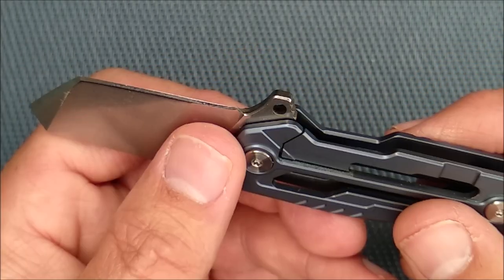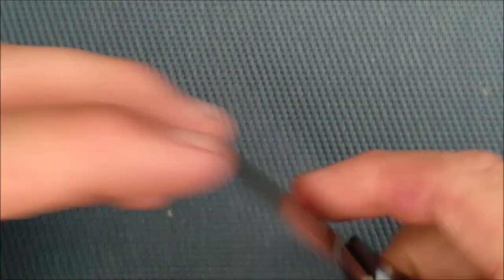Let's see how well it cuts. It will certainly cut paper. Here's my notes.